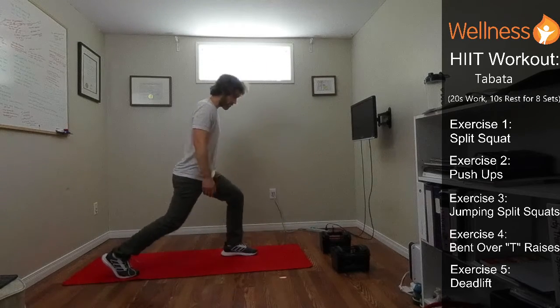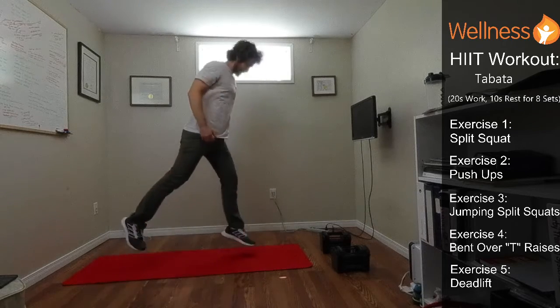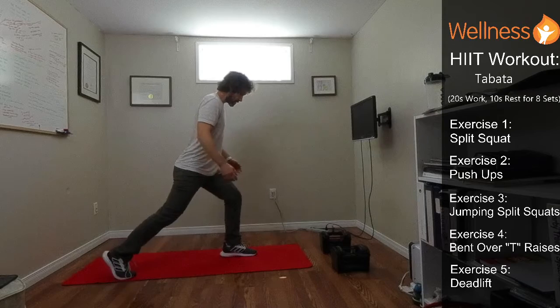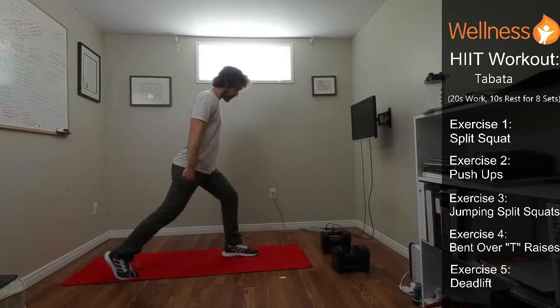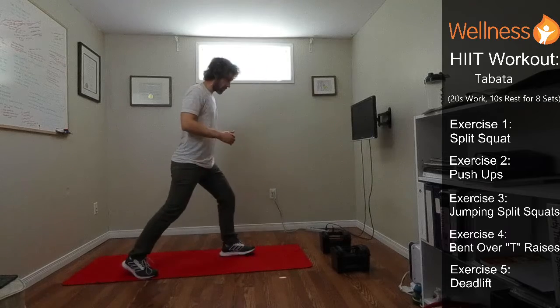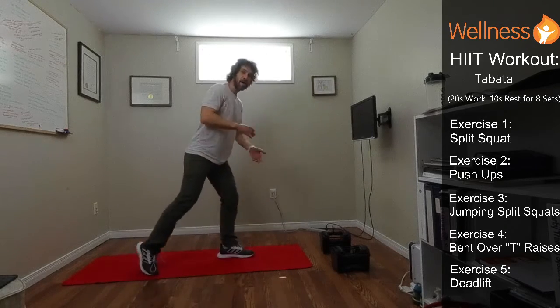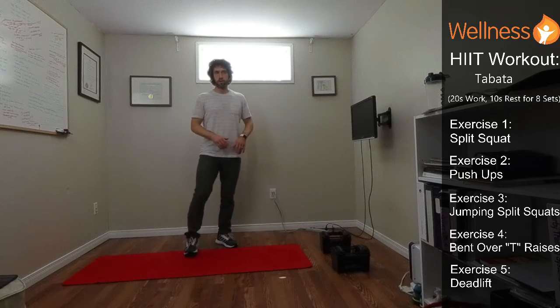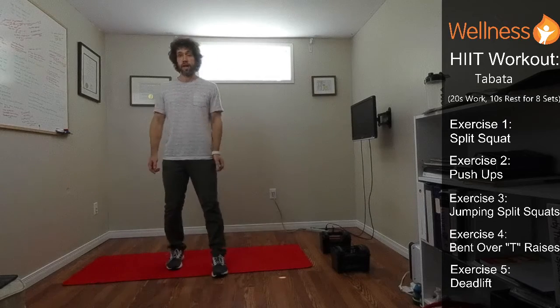I'm just trying to get a little bit of air, right? You won't get as many reps as you did with the split squat, but the key is drive up, land controlled, and then we get ready to do it again. Go down, drive yourself up, okay? Everything's controlled with this kind of dynamic and more explosive exercise. So we're resting, and then we'll switch to the other side for the next one.